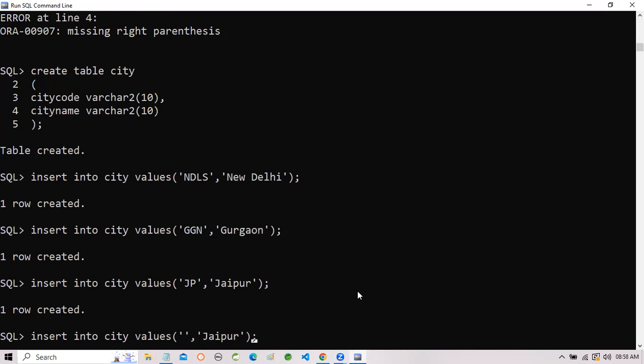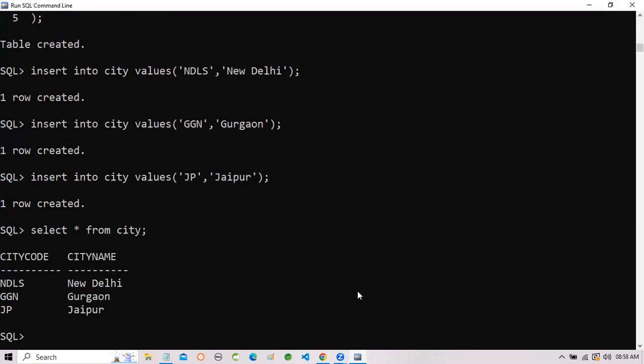Suppose three records in this table. Select from city. Okay, NDLS New Delhi, GGN Gurgaon, and JP Jaipur. These are three records.